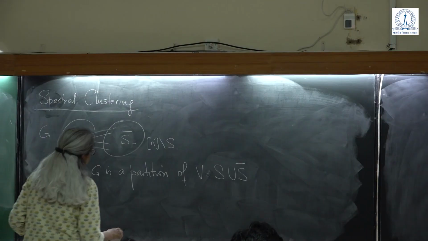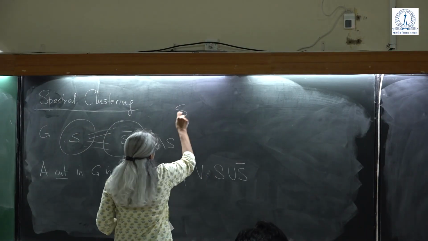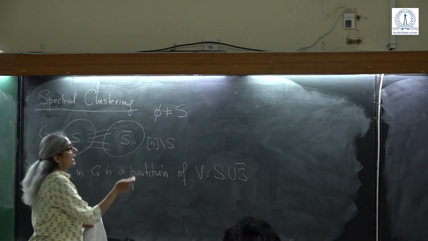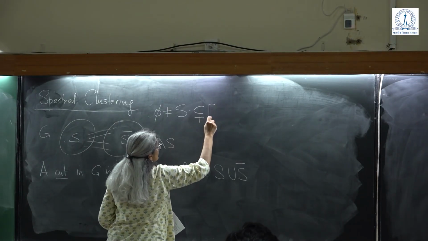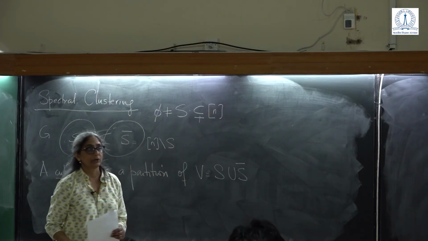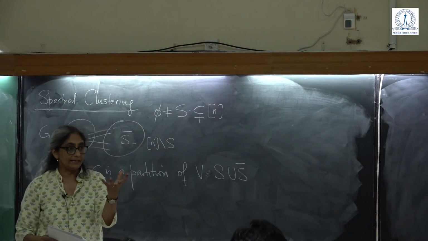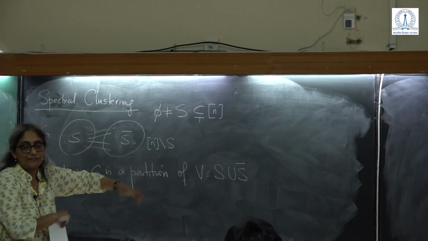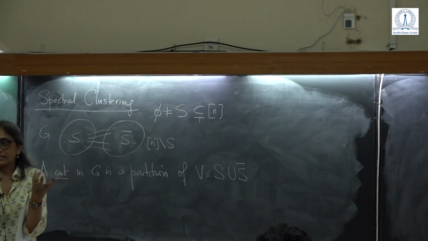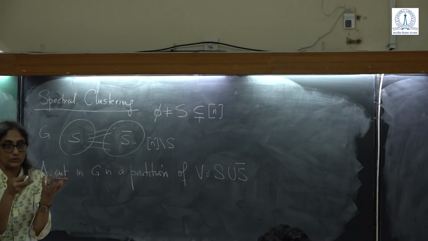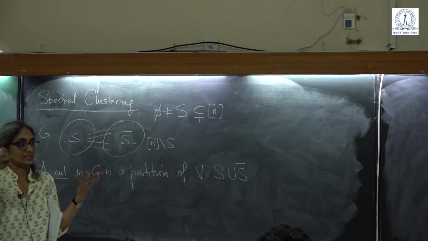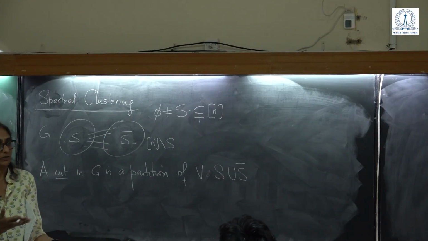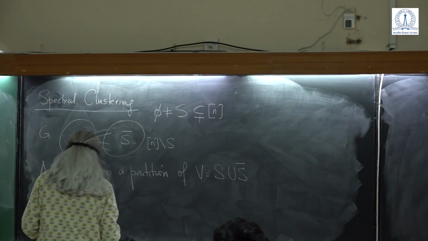Neither part should be empty, I guess. You definitely want to make sure that S is not the empty set, because otherwise you just get the whole graph back. And you want to make sure that this is not everything. So we want only the proper subsets of N, and we're going to call a cut just a partition. If I tell you the partition, that's enough, because then you can just look at which edges go between the two. I don't need to list all the edges, I just need to know this is one part, this is the other part, and if you need the edges, you go find the edges. So we're going to call this a cut.